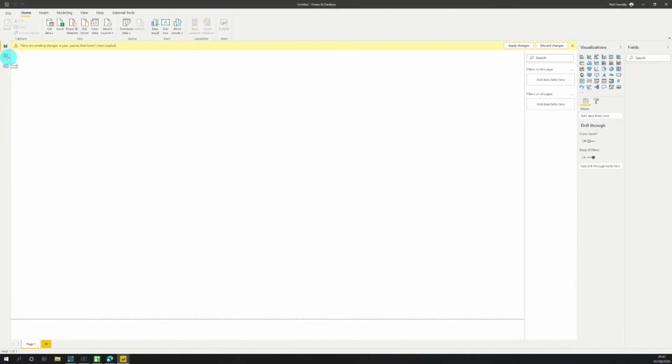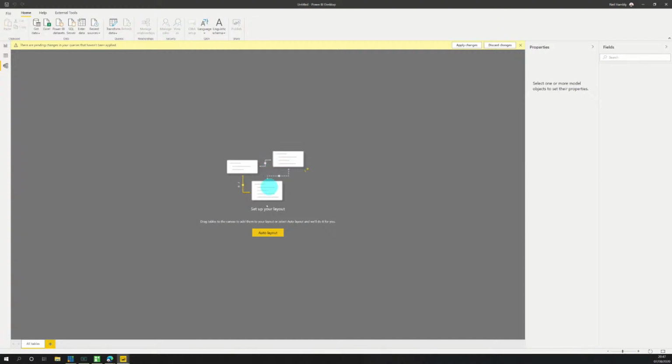So I'm going to click on the middle one first. Actually, let me just do the model and see what relationships we might have. Now notice we don't have any yet because I haven't loaded the model, and of course I've got to do some editing first. So actually what I'm going to do is load the model and then go back and do some editing. So let's apply those changes.